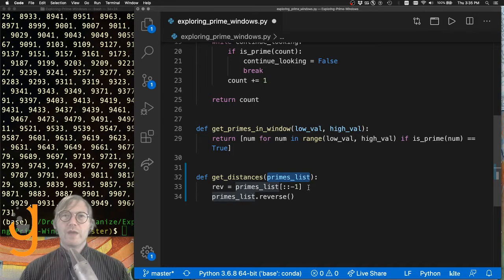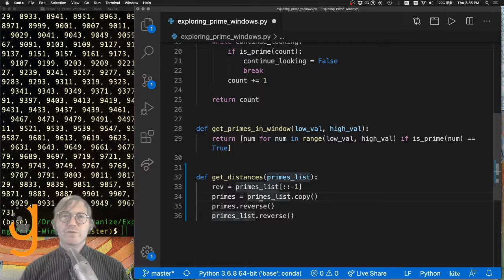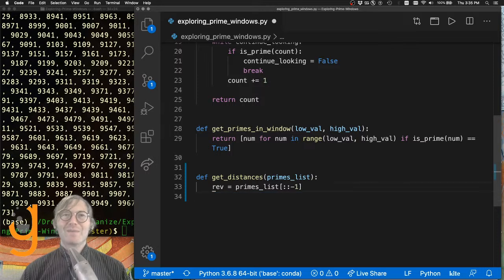I could have done something like primes gets primes list dot copy and then primes dot reverse to do an in-place reversal. But I'm not going to do that. I'm going to do it this way. It's easy.